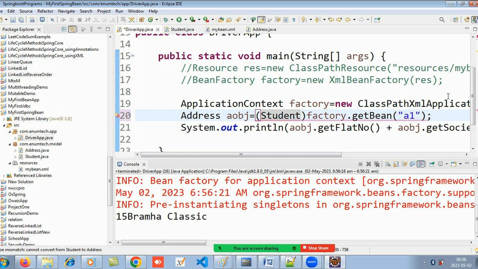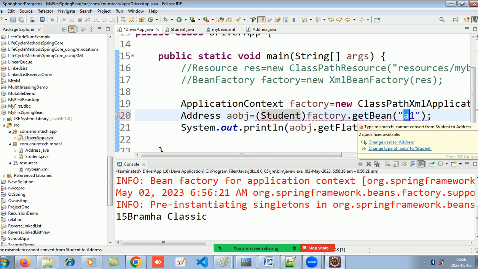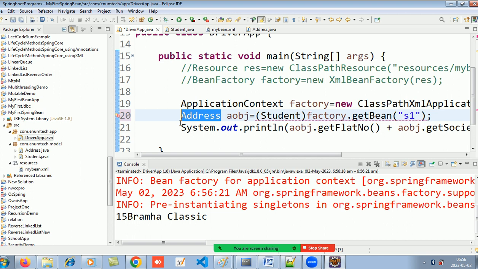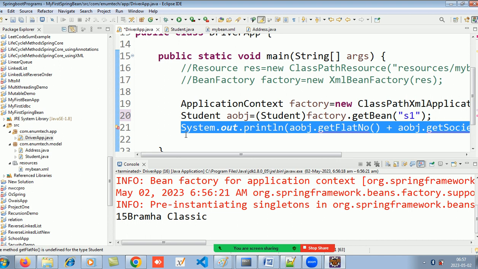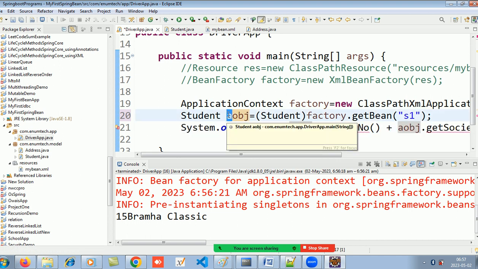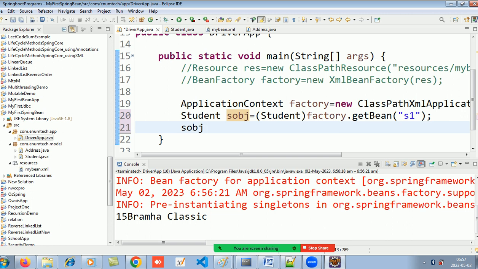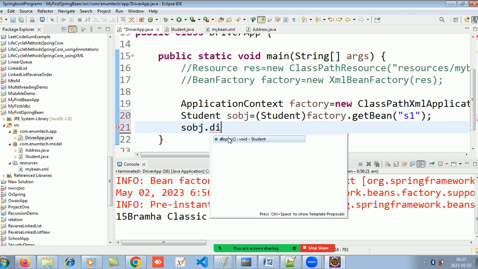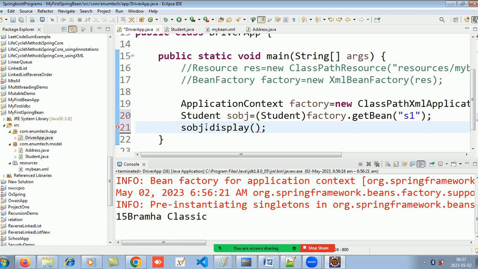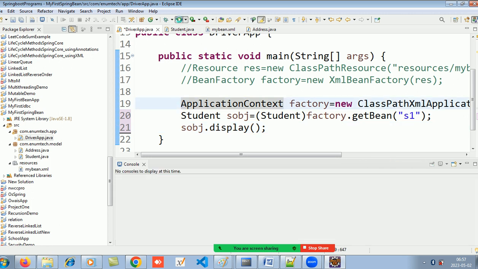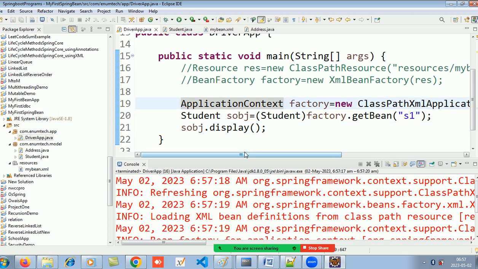Student, and S1 is of type student, and with that I can directly call display, right? I'll name it SOBJ, and directly SOBJ to what? Directly invoke the display method. Got it?